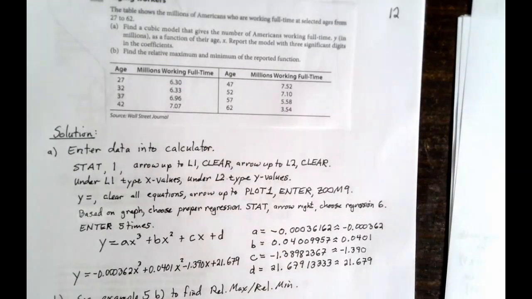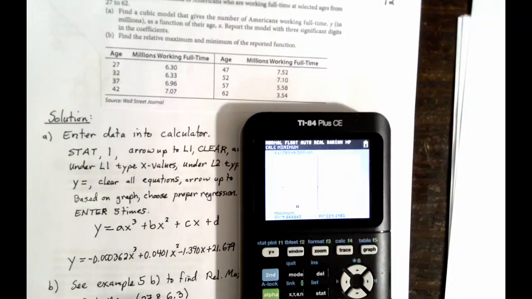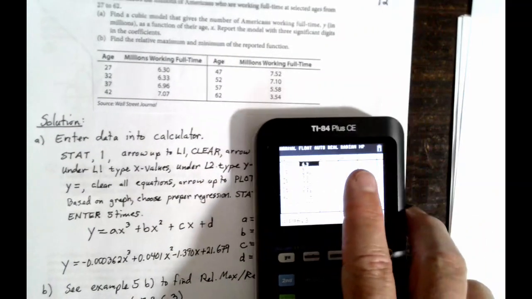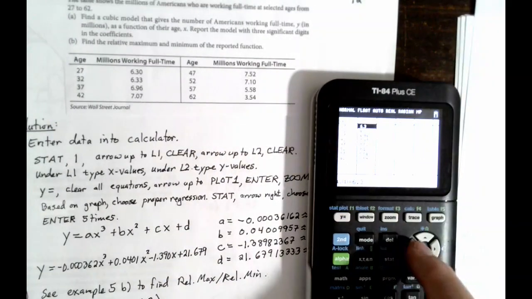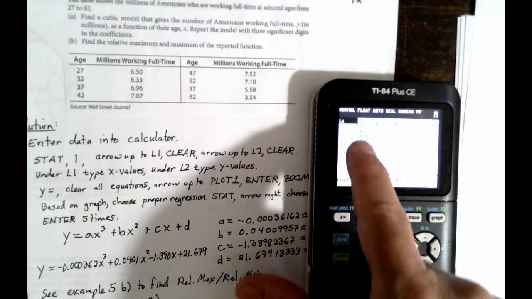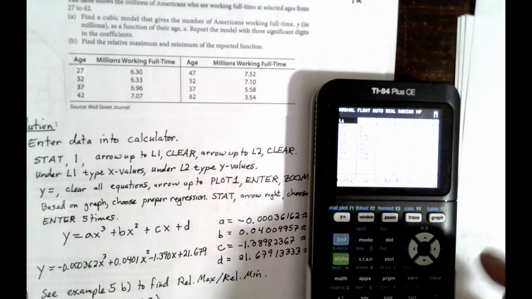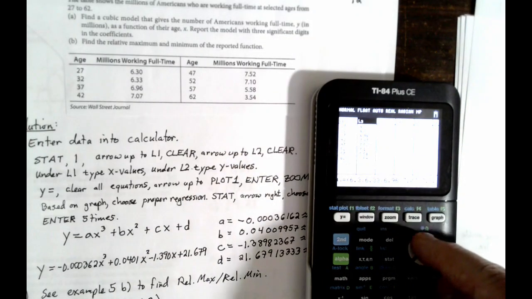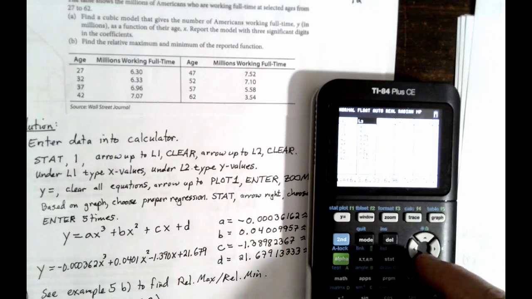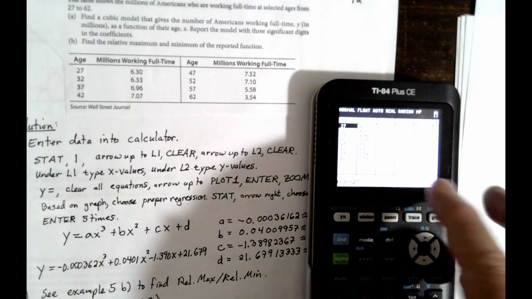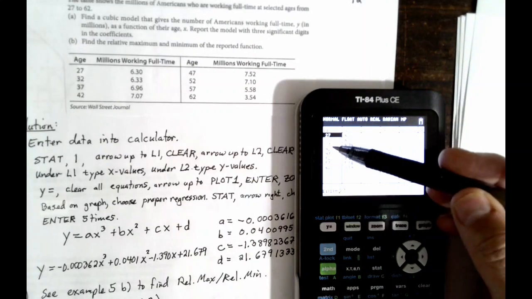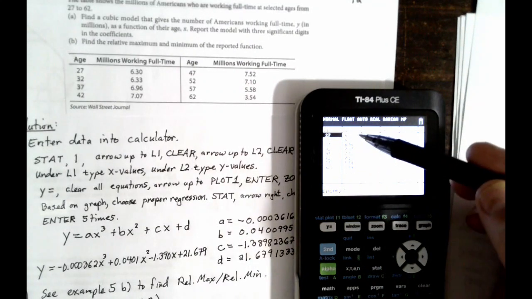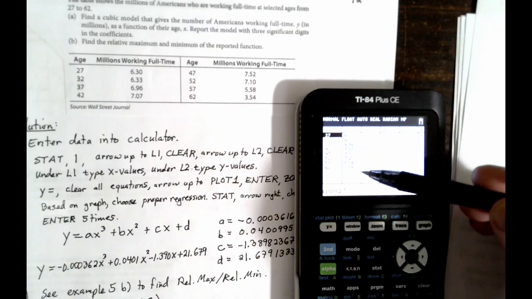So to type the data into your calculator, you hit stat and then 1, and then you want to clear out numbers that were in there from a previous question. Arrow up until you highlight L1 and hit clear. Then arrow down, move over, back up and hit L2 and hit clear. Do not hit delete. If you hit delete, it actually gets rid of your list, and you don't want that. You want to hit clear. Now you type in each number one right after another, hitting enter, and then move over and type in all your L2 numbers one right after another.